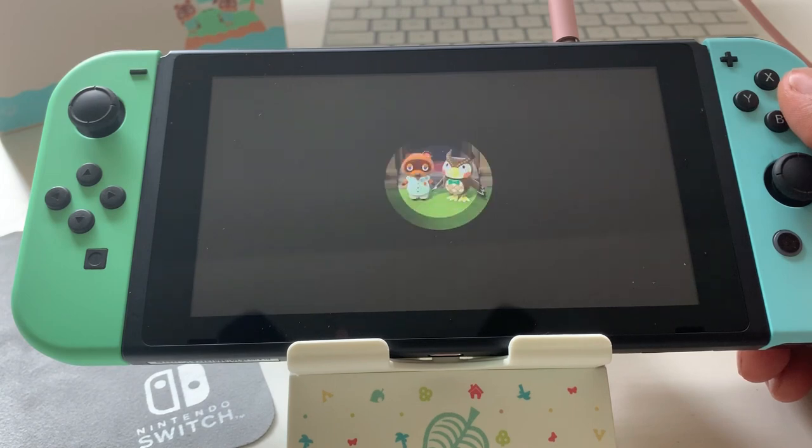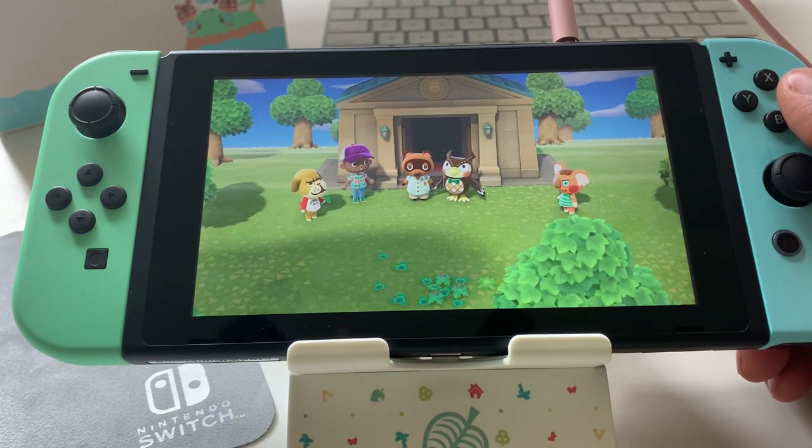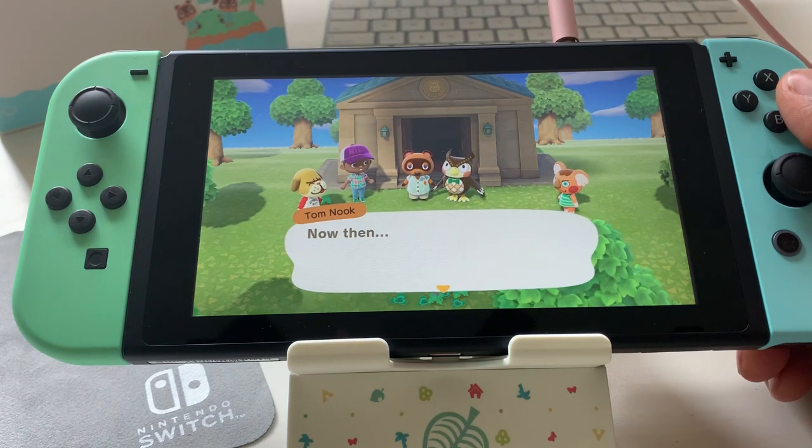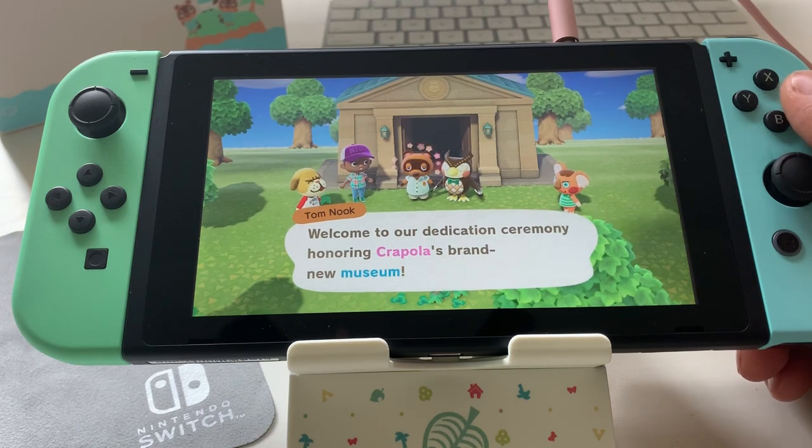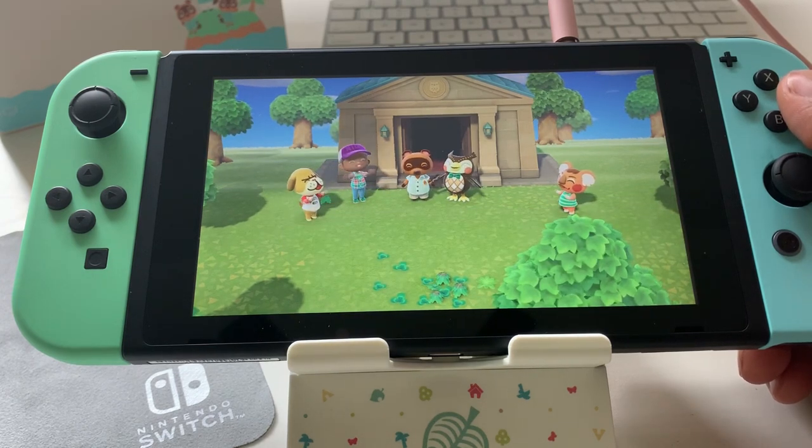Okay. So this will be something new. Is this going to be like a cutscene, or what's happening here? Now then. Welcome to our dedication ceremony honoring Crapola's brand new museum. Oh, there it is. Everybody clap.